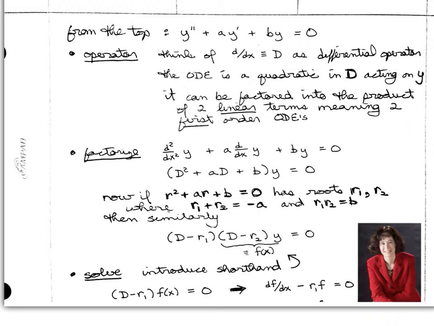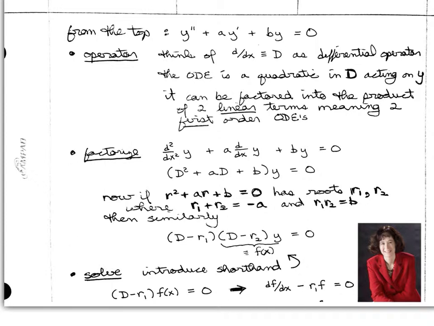Conceptually, that would allow us to factor it into the product of two different linear terms, because you can factor a quadratic polynomial into a pair of linears. But in this case, that would mean breaking down our second-order differential equation into a pair of related first-order differential equations. But those are much easier to solve. So let's see how it works out in practice.